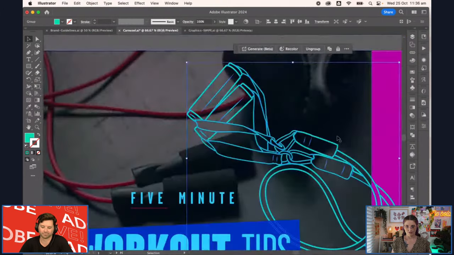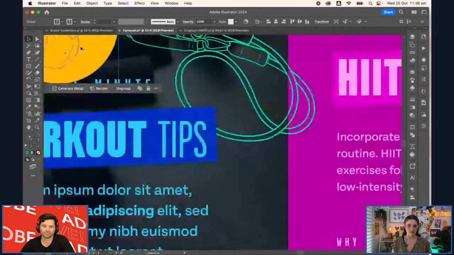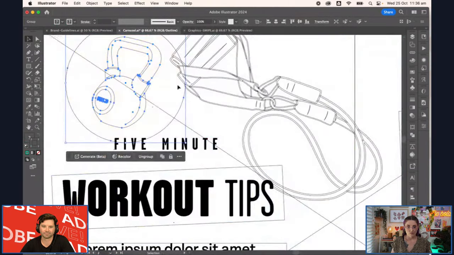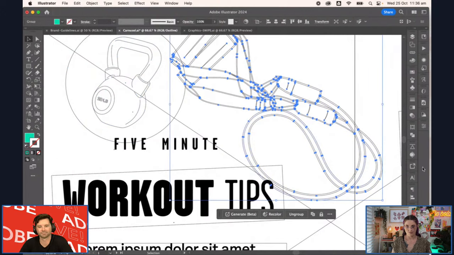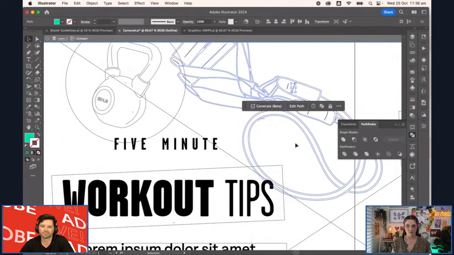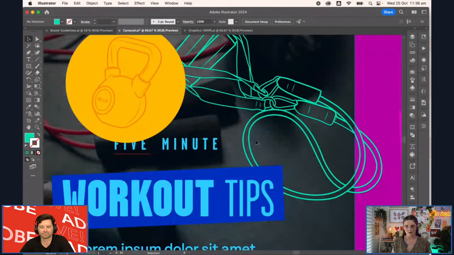Cool. So if I grab this one here, I'll just bring it up beside it. That's line work too. If I press Command Y, you can see that that's line work, whereas that's an expanded shape. And then I would unite the entire thing so that any of those overlapping shapes are all joined together. We still get these little bits in here that are separate, but there are many fewer separate pieces, so it's easier to work with when you come into Express.